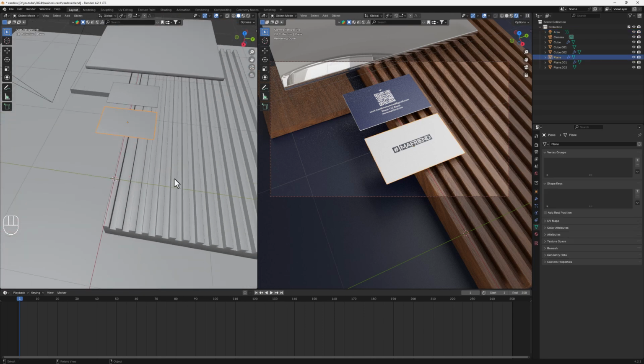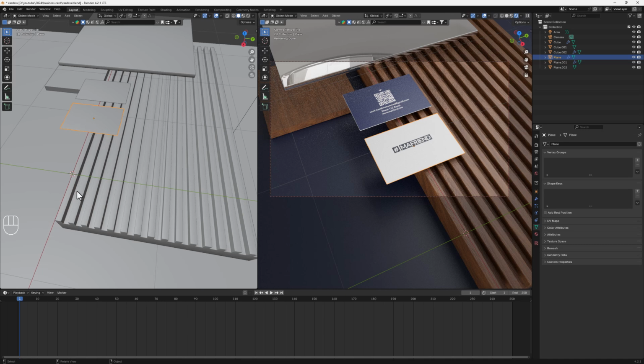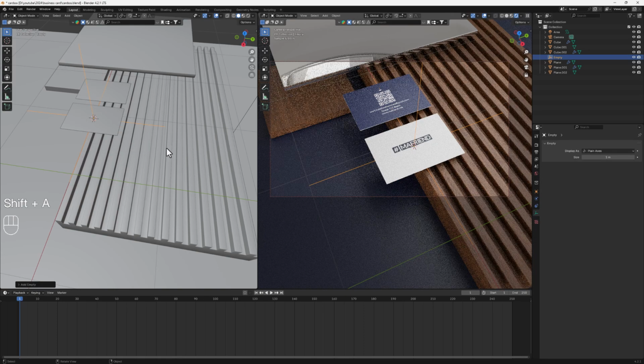So I'll select this card, since that is the one we are going to animate. Then we are going to bring this 3D cursor to the middle so that we'll be able to add in an empty to parent the card to. So we do Control S, do Shift S, and then cursor to selected to bring our cursor right in the middle of our card. So once our cursor is right in the middle, we can do Shift A, then we can add in an empty of a plane axes like this, right?